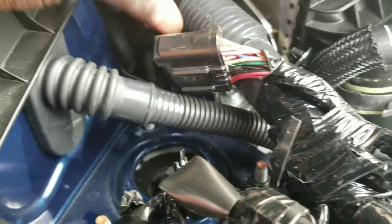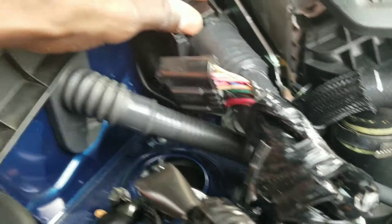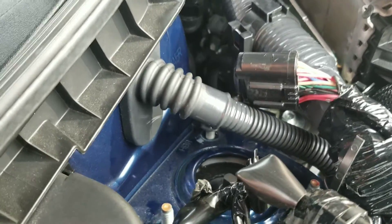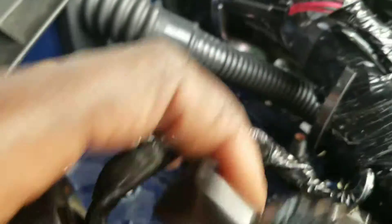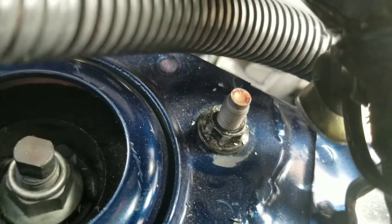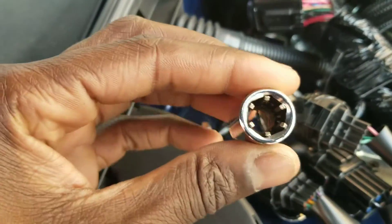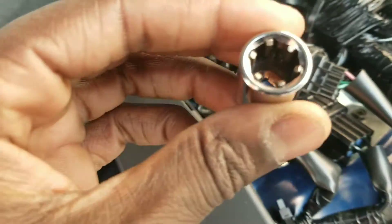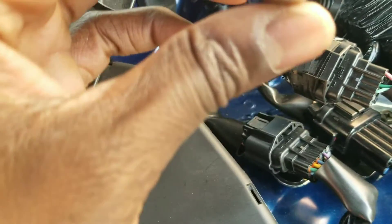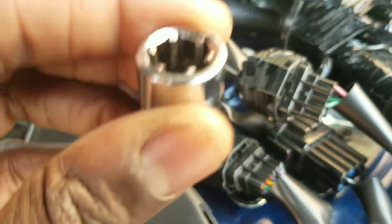On the passenger side, remember there's a harness. I'm going to go through this thoroughly. Because I already did this install in a previous video, I'm going to breeze through it. I'm going to move this harness. This is the second time I kind of stripped this bolt, so I'm going to have to try to get that off. Quick product review: I'm using this grip-tight socket — you use this when you have stripped nuts or bolts. It's an essential and it really works. I'm going to attack it right now and get back to this passenger bracket.